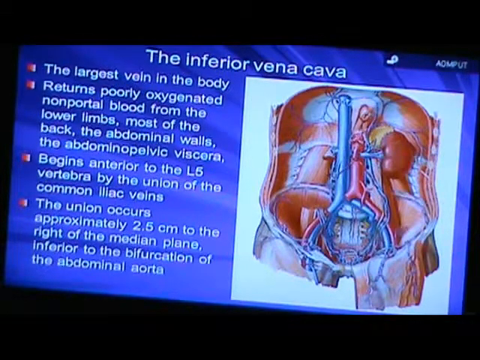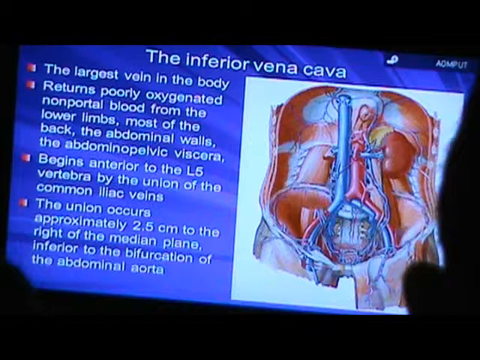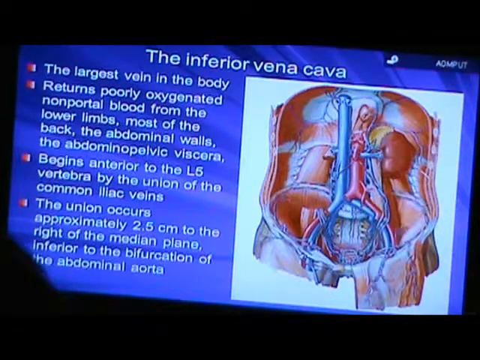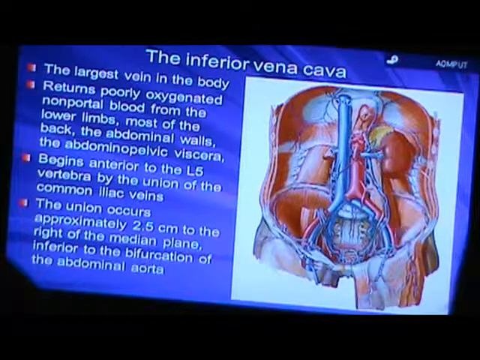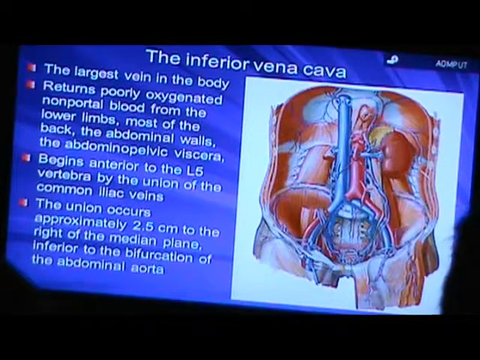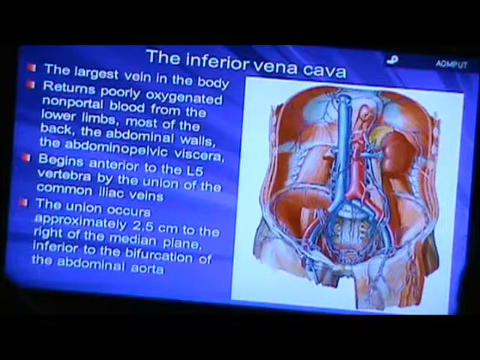So for pregnant women, it's better to lie on the left side than on the right side, because when she lies on the right side, the organs press the flat inferior vena cava. The abdominal aorta is a strange vessel with a thick wall, so it couldn't be pressed. But the inferior vena cava is a flat vessel, so there is a possibility to press it, and there is a problem with returning the blood from the lower limb and from the abdominal cavity.